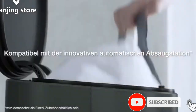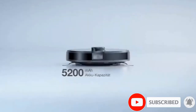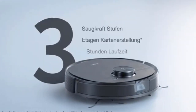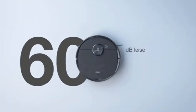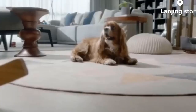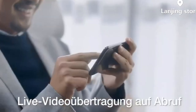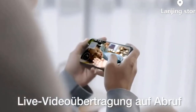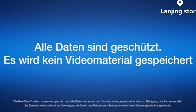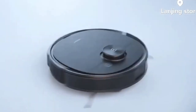The D-Bot Osmo T8 AV's exceptional battery life and obstacle avoidance abilities make it a particularly compelling option for those with large homes and cluttered floors. If you can swing it, we highly suggest adding the Osmo Pro oscillating mopping accessory, sold separately for $99.99, which vibrates at up to 480 times per minute to better tackle set-in stains, plus offers a larger water tank that allows it to cover 2,000 square feet when mopping.